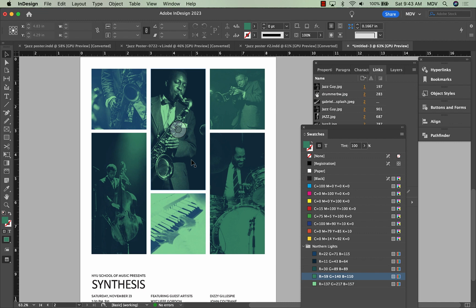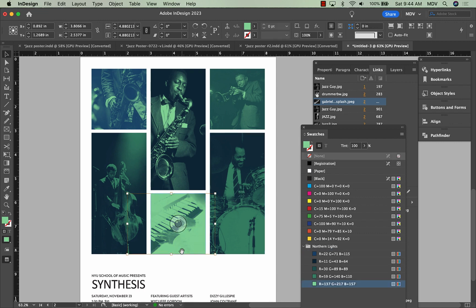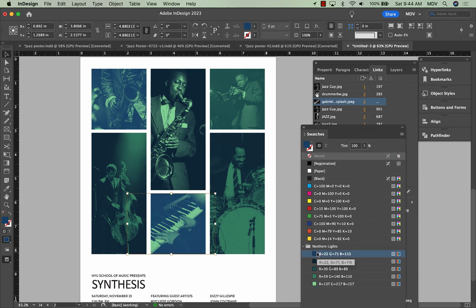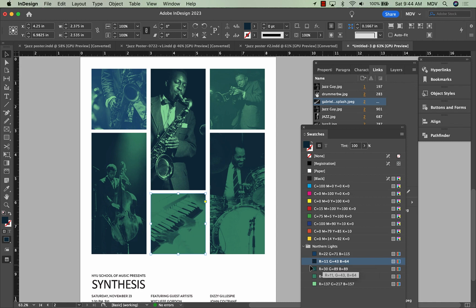Okay, so that's how you make it. You just have to think of it. Remember, it's the container and the image. And when they're different colors, it can create a really interesting effect. This one essentially is a negative because we made the container dark and the photo light. So if we made the container lighter and the photo dark, it would go back to being a positive. If we make the photo light and the container dark, it's a negative. Okay, so it's a really interesting effect.